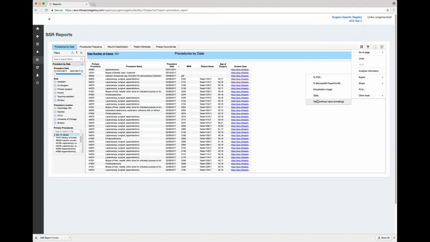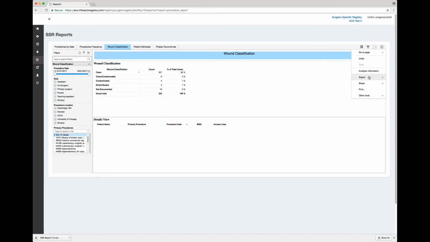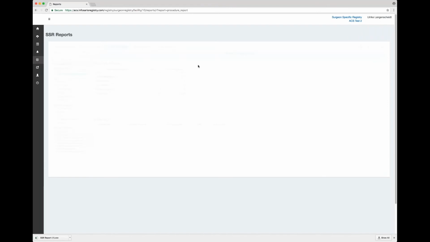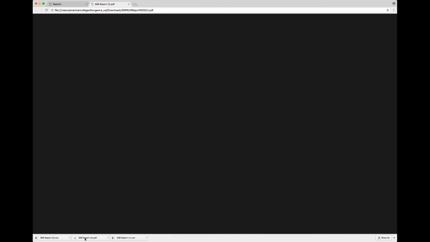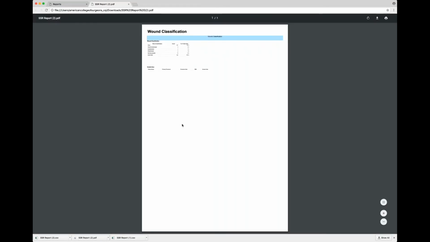To download a specific report that you've run, click on the menu icon over here at the top right side of the Reports section. Hover your mouse cursor over Export and choose the desired file format you wish to save your data report as. For the Excel file format, you have two format options, the first being a regular Excel file labeled as table, and the other being an Excel CSV comma delimited file labeled as table without value formatting. Here we will choose PDF as our format, and when I click on that, it automatically downloads to the file format that I chose. And if I open that file, it will display like so.